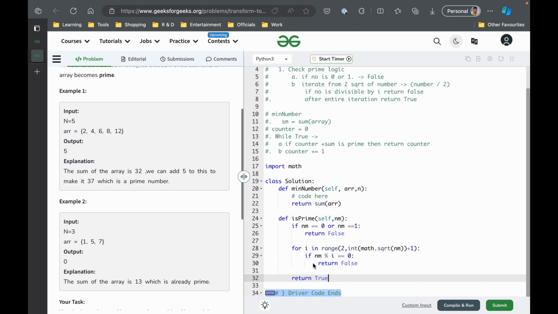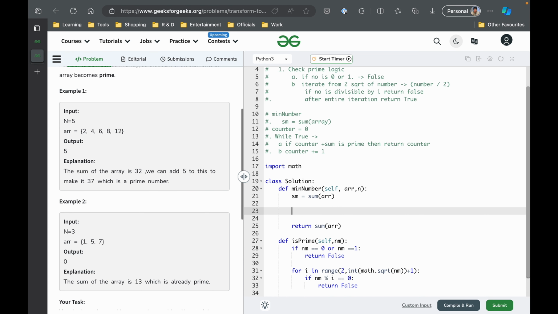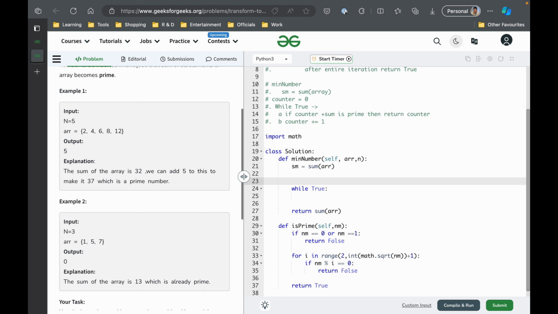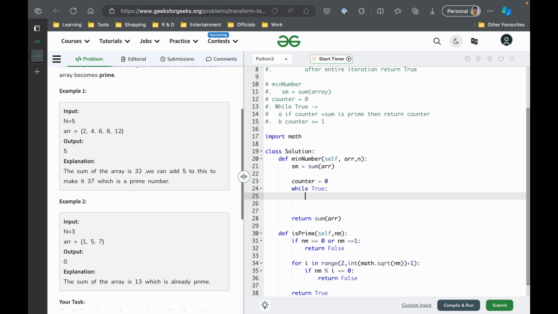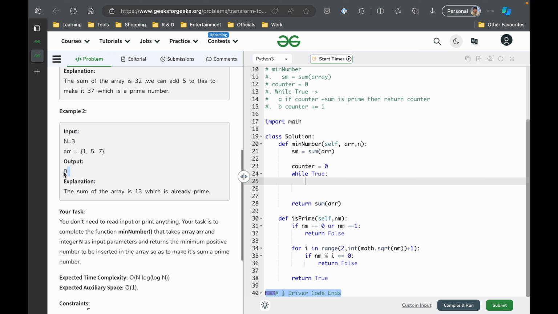Now I am writing another variable for the main logic, sm equal to sum of arr. Now again our while loop with true, so this is an infinite loop that is going to run forever till we kill it or we return something. So counter is equal to 0. Now our counter is initialized to 0, and we will check because we have an example where it is already prime, so we can return 0. So we will check if is prime of our sum plus counter.